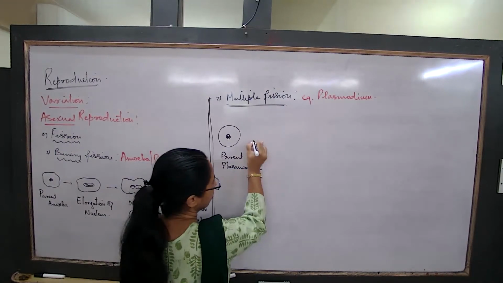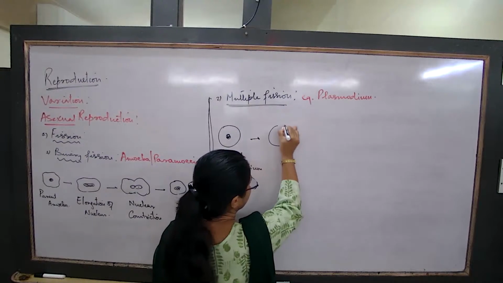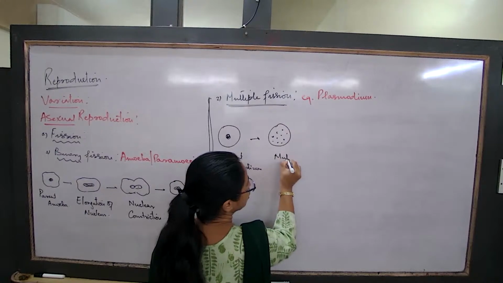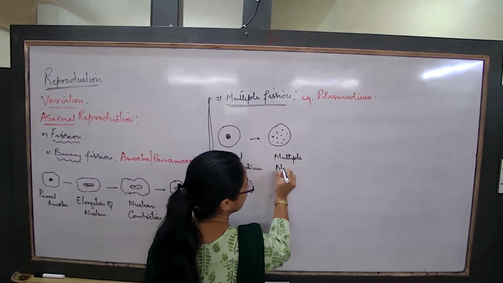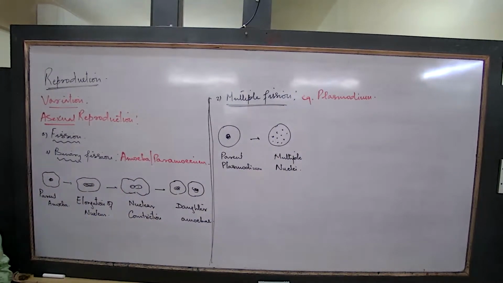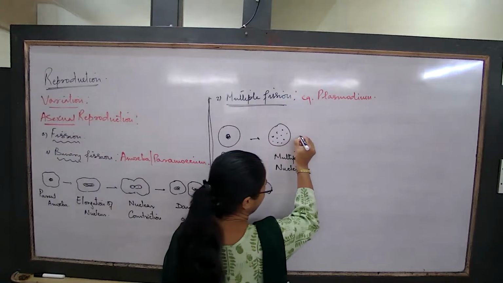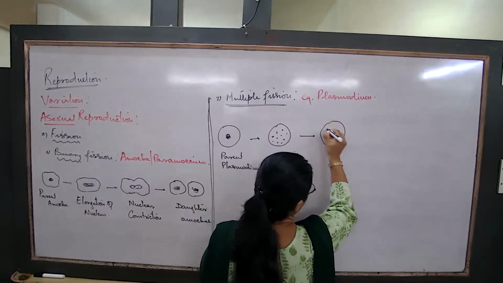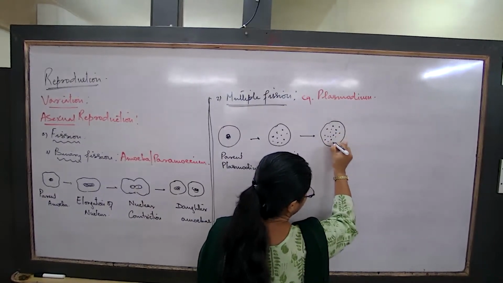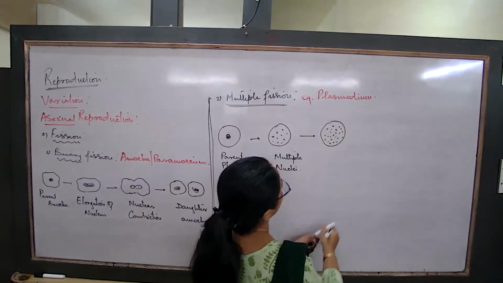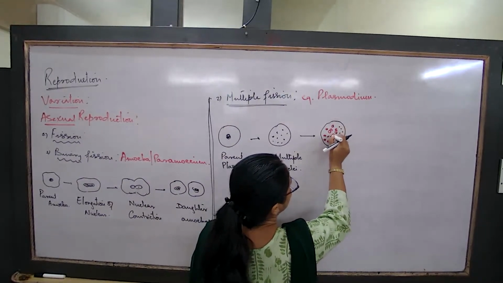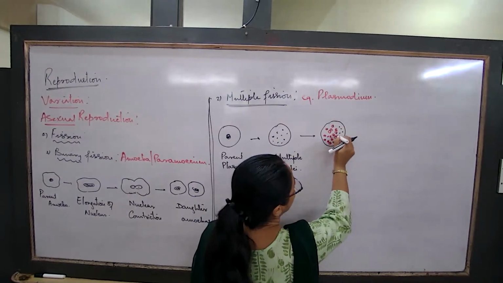What is happening to this organism? It is undergoing nuclear division, a number of times now. Multiple nuclear divisions it would undergo, and multiple nuclei it would generally form. So as a result, now this Plasmodium is forming this many nuclei. And after a particular period of time, every single nuclear fragment generally gets wrapped up by a small amount of cytoplasm like this, resulting in the formation of a cell-like structure.